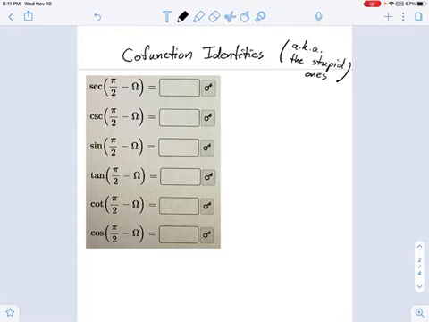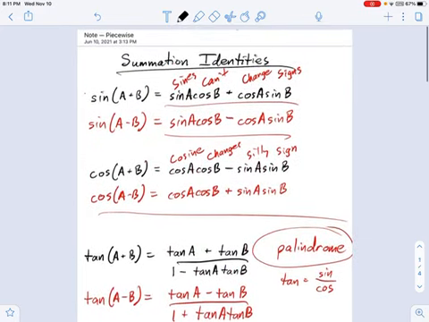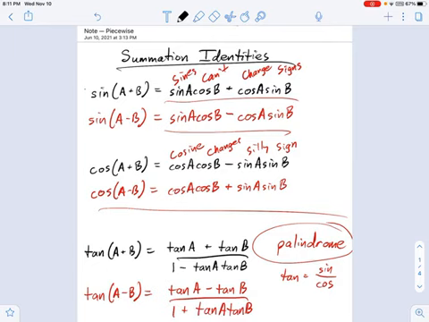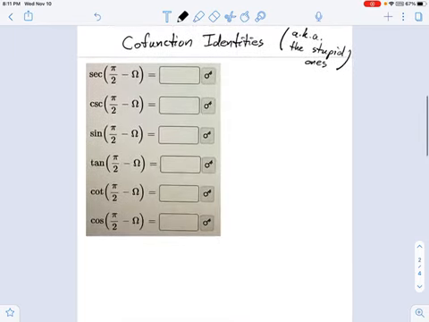So one of the things that our curriculum expects 3 honors students to memorize is the cofunction identities, which I think is stupid because we don't need to memorize these. We know the summation identities. And when you understand the summation identities, sines can't change signs, cosine changes the signs, all that. When you understand those, you don't need to memorize the cofunction identities. You can just reinvent them.